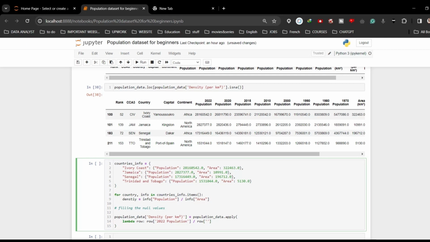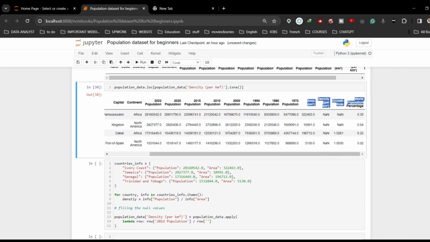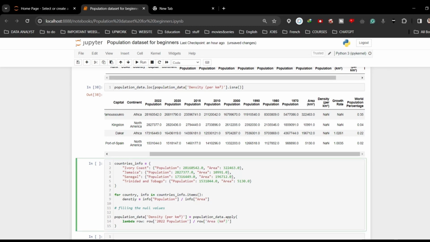Let me copy the name of the column. Area, if. So we're telling Python to divide the 2022 population by the area if we give it a condition.